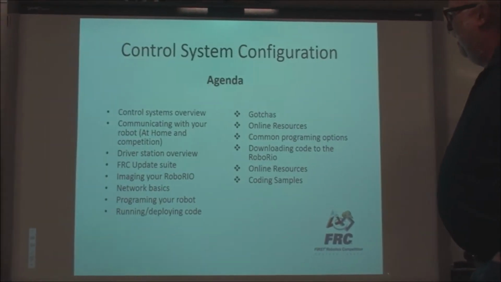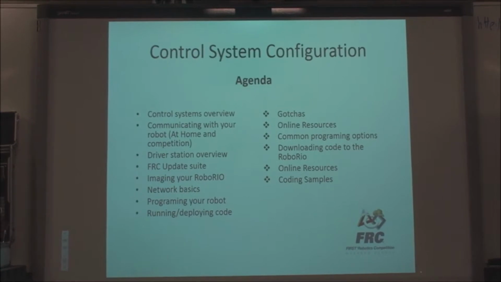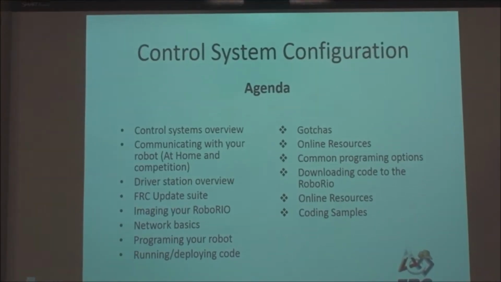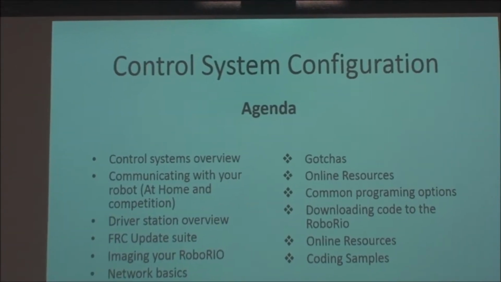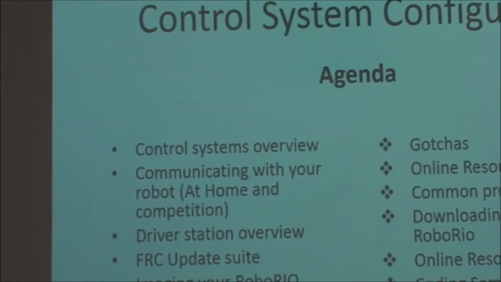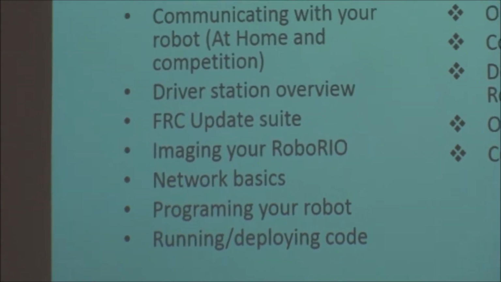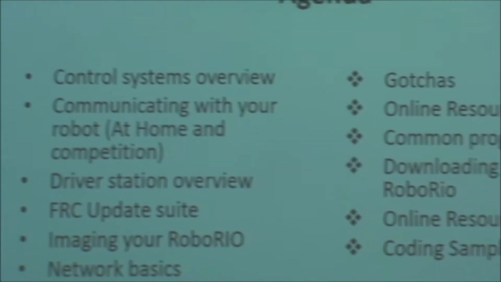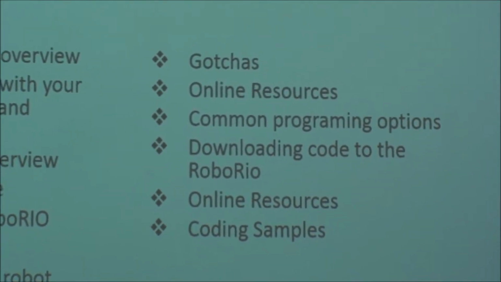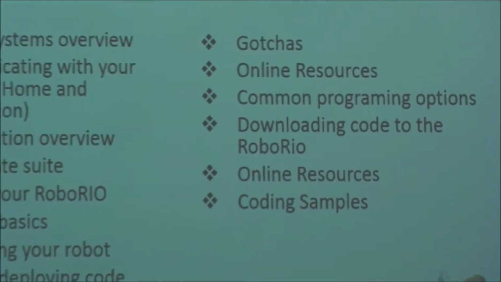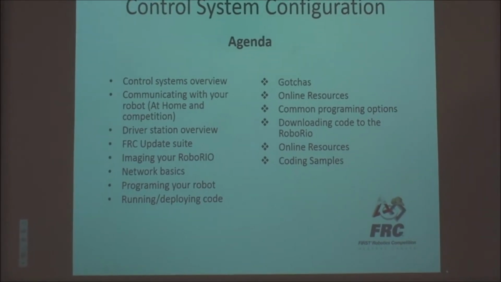So, like I said, we're going to cover a whole bunch of stuff. Control system overviews, communicating with your robots at home competition, driver station, FRC updates suite, imaging your RoboRio, basics around networking, a little bit around programming, and how do you deploy your code from your laptop onto the RoboRio so it runs. A few gotchas to watch out for. A whole bunch of online resources, which also reminds me I probably should pass this thing out.